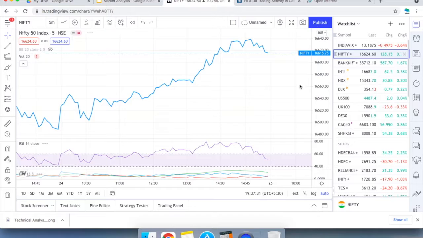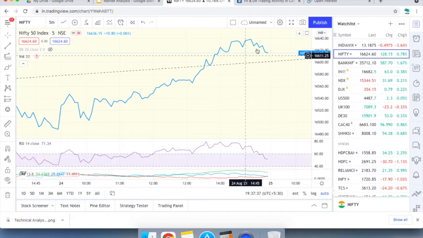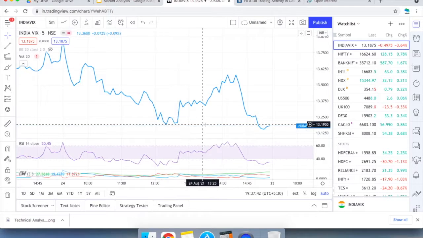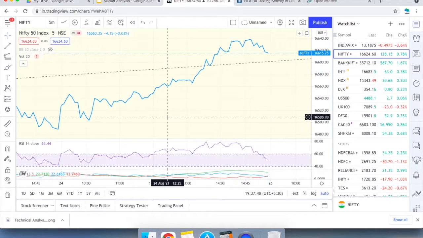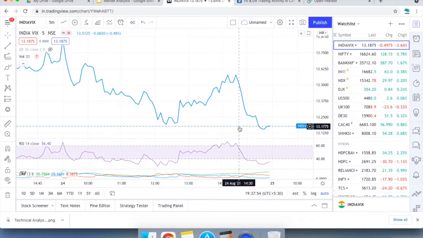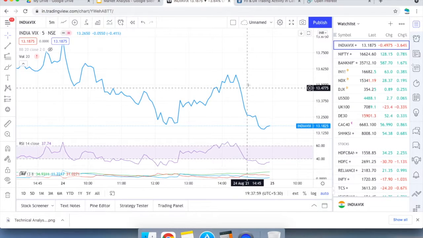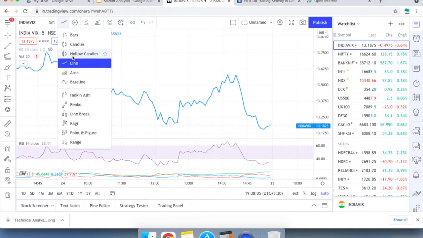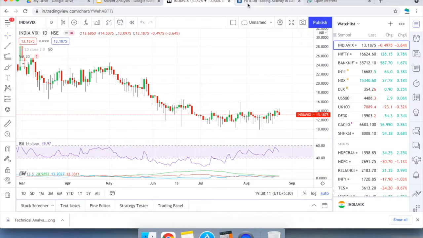So you can see that at 1:30 a big move happened, and that is where the Nifty trended. But look at VIX. Between 12 and 2:15 the market shot up and the VIX also shot up, which is unusual. The VIX is supposed to have come down, so that means the up move that has happened is probably not strong or not real. That is an assumption we can probably make. So that is something interesting on the VIX side.